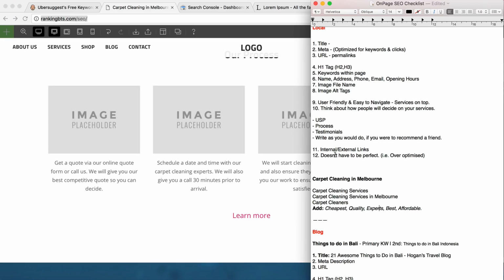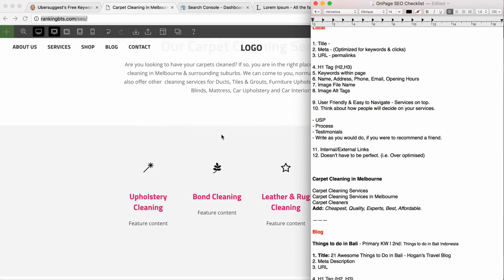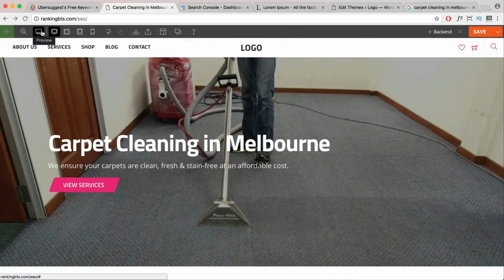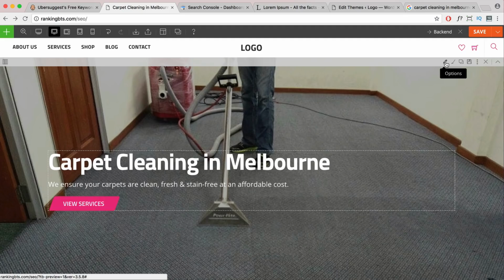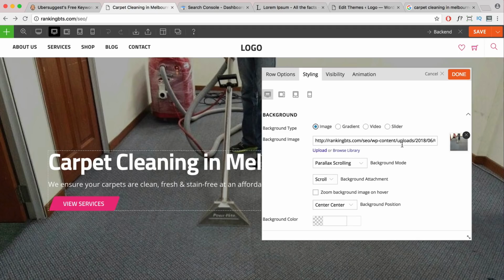Some other things that you also want to do is, if you have images on your page, for example, let's click on the options here, styling, background. You also want to name your images.